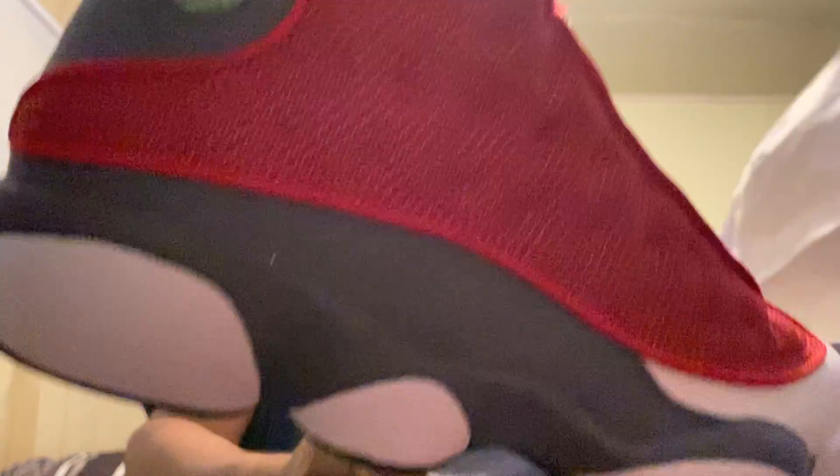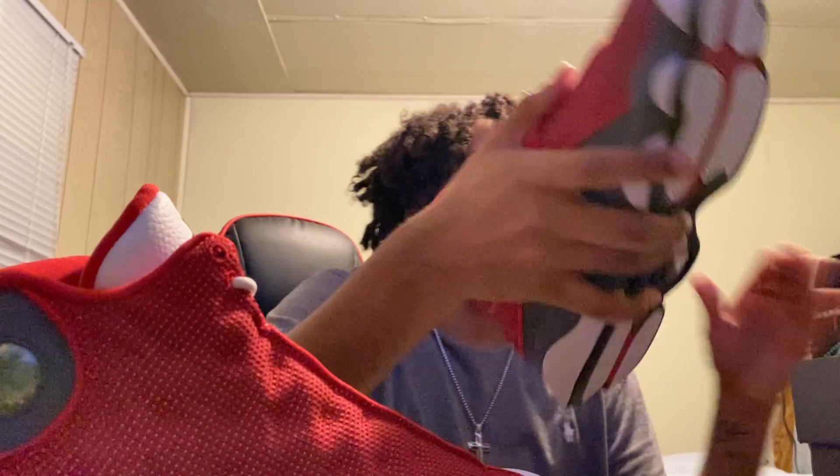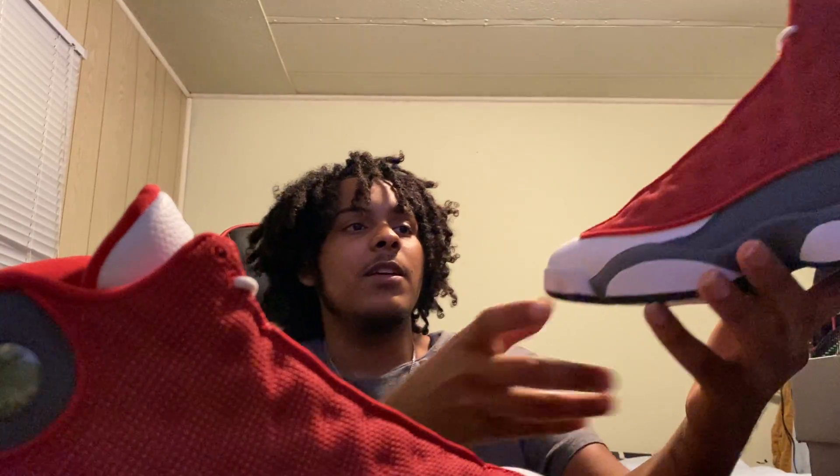There's a whole bunch of new 13s that came out, but these to me are one of the best 13s that ever came out. They got some new 13s coming out — I seen the UNC baby blue ones with the black. And y'all can already tell by these right here. If y'all don't know, which is the flints — but it's not just the regular flints. These are them bloody reds. Flint Red 13s. Definitely a clean shoe.